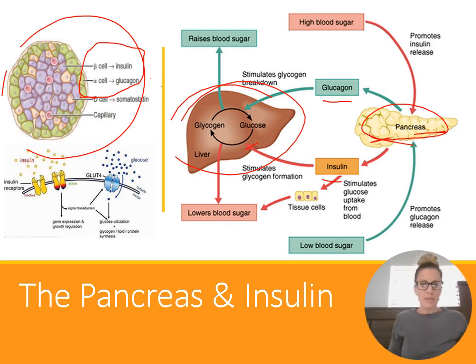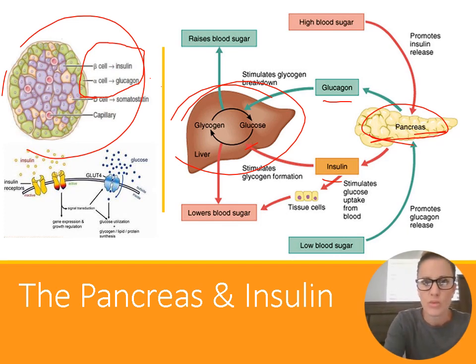Now, the way that the body knows which of those we need to do, right? Do we need to convert glucose into glycogen to store it, or do we need to break down glycogen to take the glucose out? The way the body knows which one of those to do is based on what hormones are present. So again, we have insulin and we have glucagon. Those go to the liver and those talk to the liver to tell the liver what it should be doing as far as that glucose goes. And there are a few more steps to it than that. We'll talk a little bit more about insulin in a second and all of the actions of insulin because there are a lot. But that's kind of the overall gist as far as what's happening with either storing glucose or getting it out of storage.